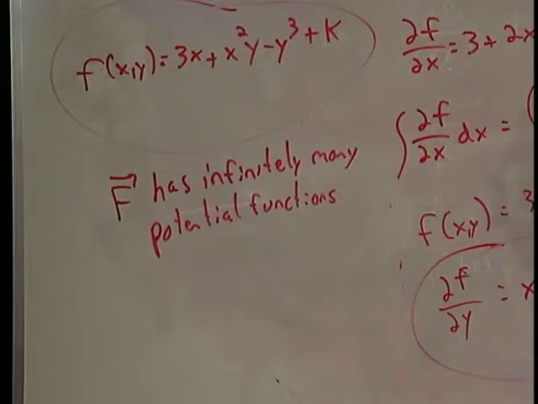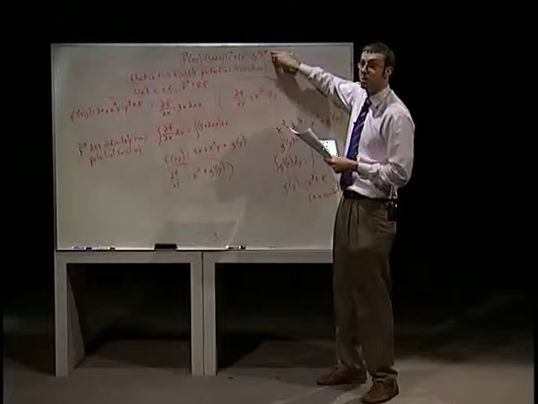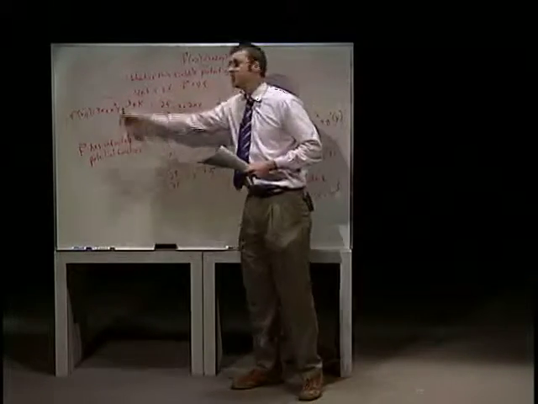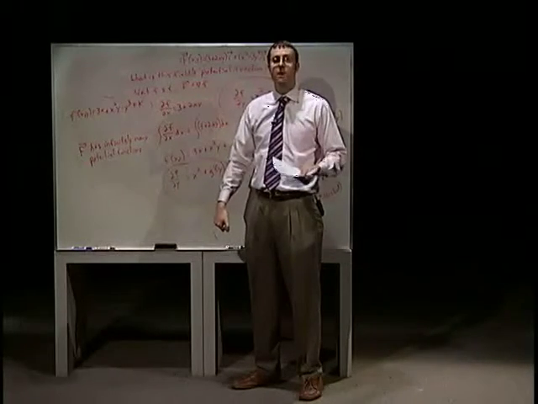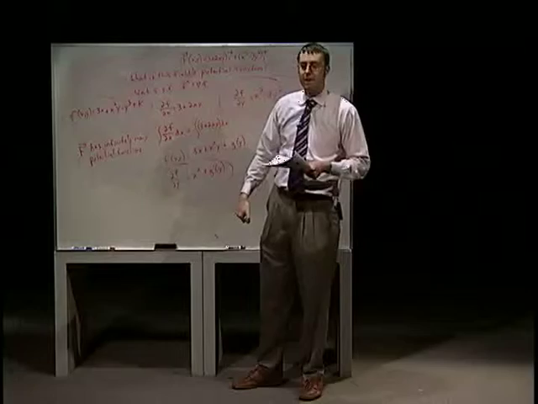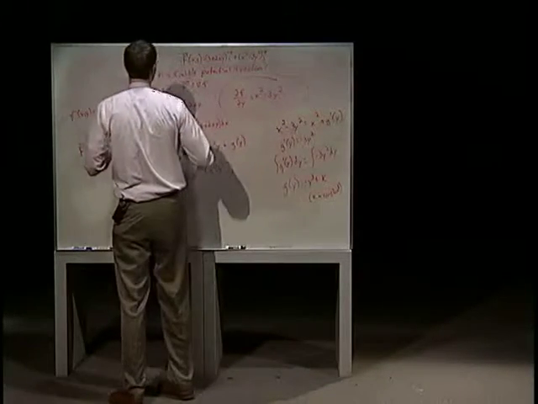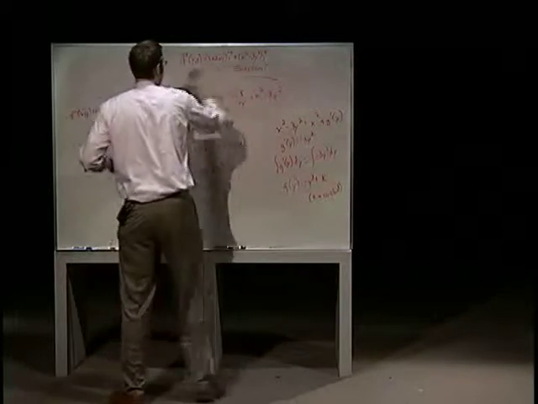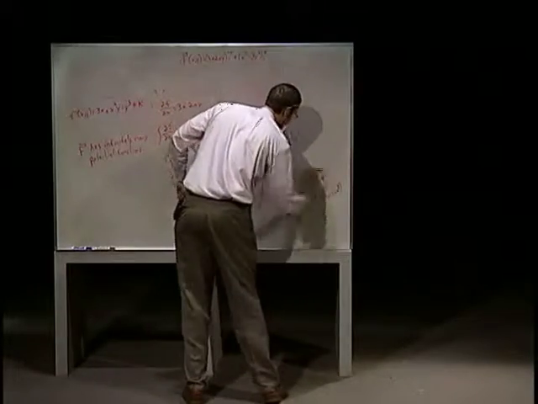Okay? So, to back up here a minute, we confirmed this was conservative. Okay? So it had a function that was potential to it. We found the potential function. Now we have a conservative field and a potential function. We can use the fundamental theorem of line integrals to evaluate integrals in that field. So let's do that. I don't want to erase my potential function, and I don't want to erase my field. Everything else can go.